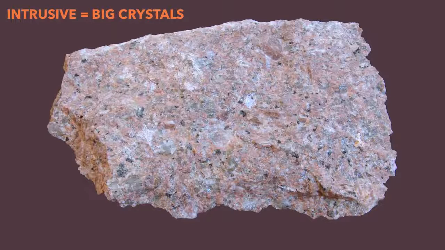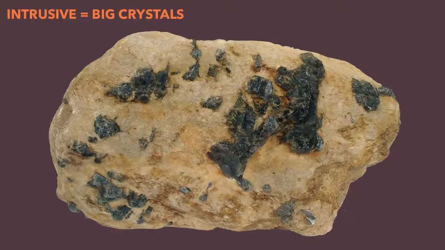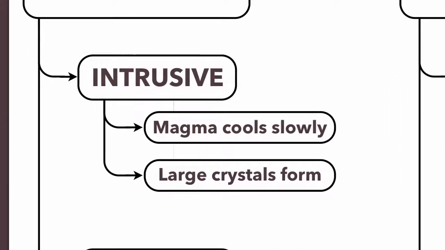If you want to know what I mean by big, any crystals larger than 1 millimeter signify that the rock is intrusive. But of course, we can get really giant crystals like this pegmatite, where the crystals might actually be bigger than not a millimeter, but an actual centimeter. So we're talking about very large crystals here. So those are intrusive igneous rocks. But what about the second type?